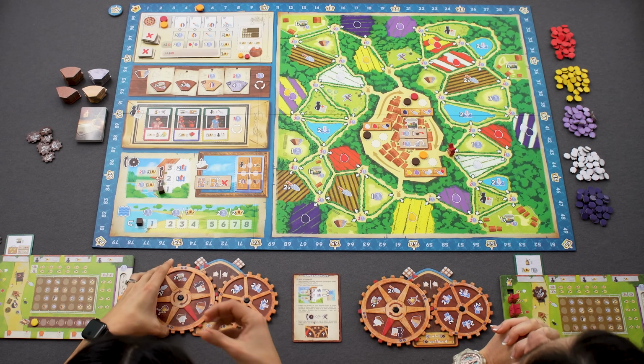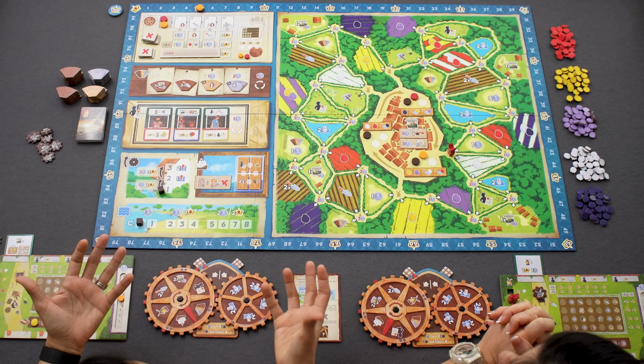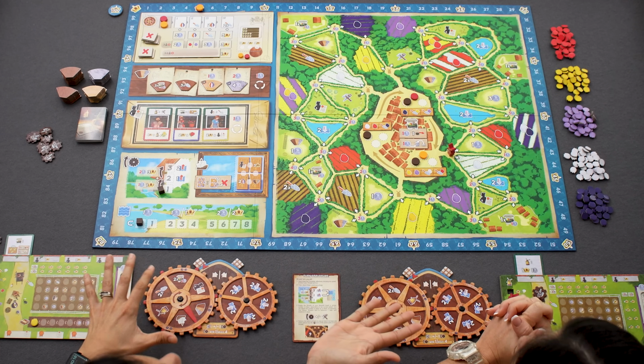This cogwheel mechanism is super engaging, and also because it's so colorful, inevitably when we've been playing it at the con, at PlayCon, people are like, what is that? How does this work? So this is also quite satisfying as you're making the turns. And the iconography is very, very easy to understand and follow as well.